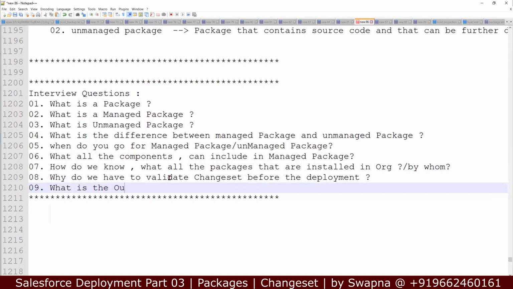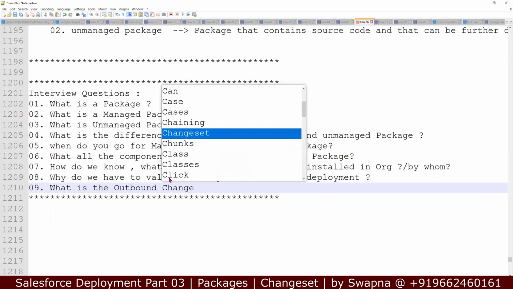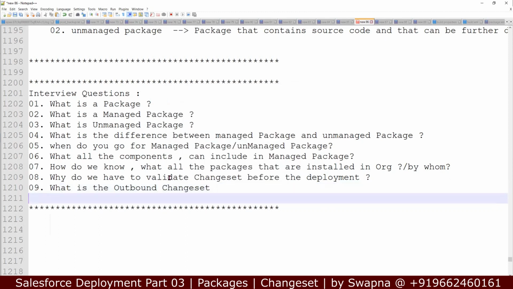What is the outbound change set? What is the inbound change set?